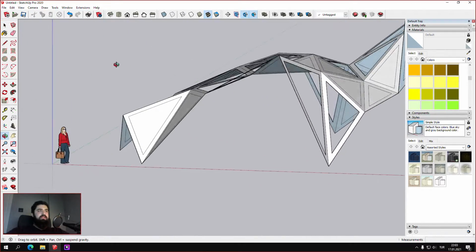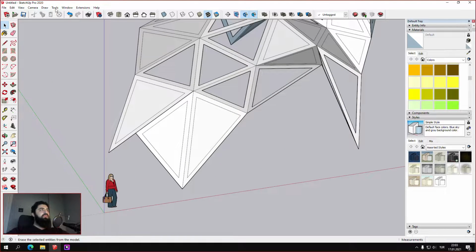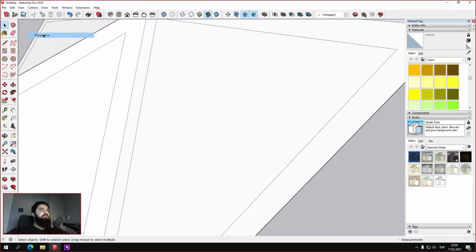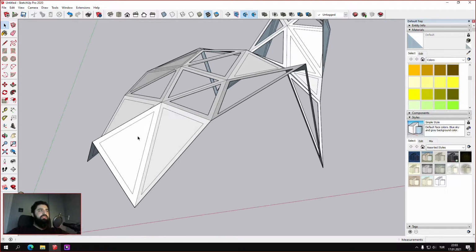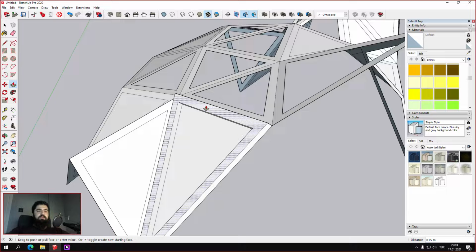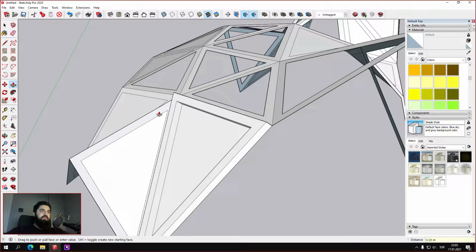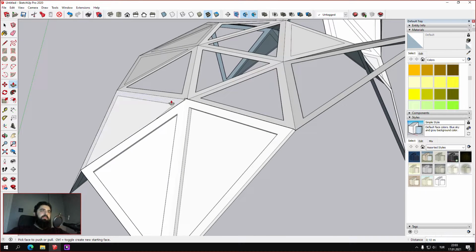So what we will need this time is that we will need to extrude these elements. So what I'm going to do with that is I'll go again to my perspective so that I'll have a view on the whole structure. I'll have my push pull command and I'll start pulling them like, I don't know, 0.2. Okay, or at least let's make it 0.1. I just need a little bit of structure anyway.